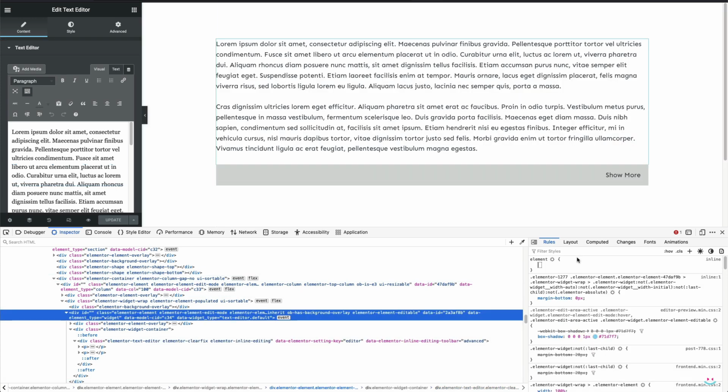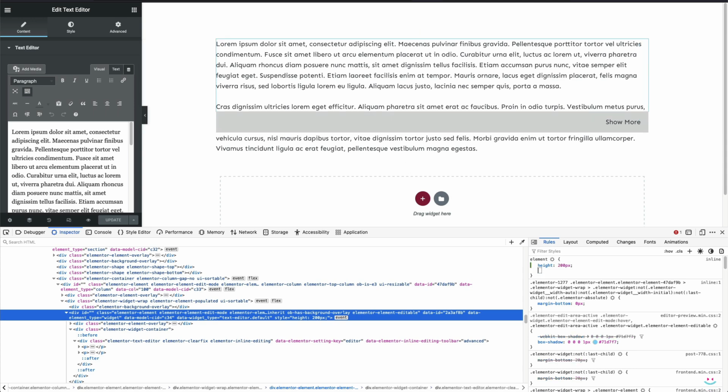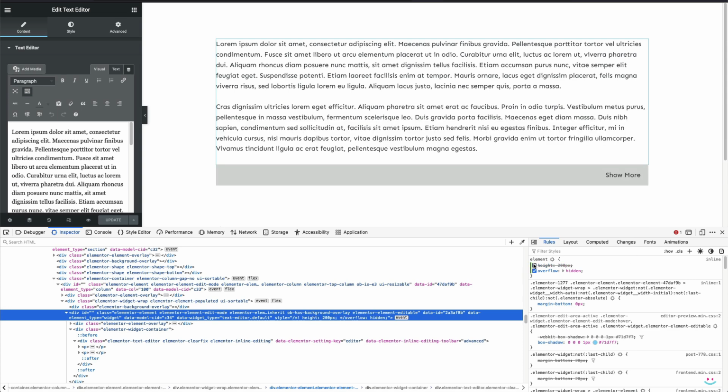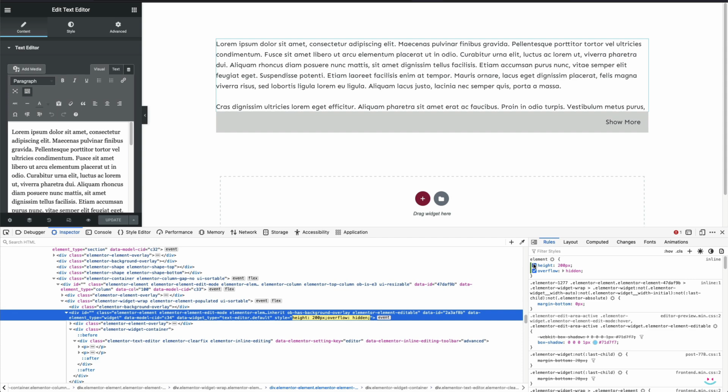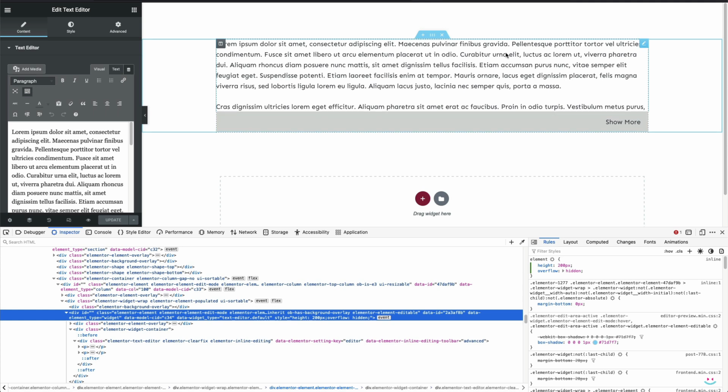I'm going to set the height of the text editor to something smaller than the actual height, something like 200 pixels. As you can see, the control button moved up automatically due to the new height of the preceding element. That text peeking below shall become hidden if I overflow the parent element. So I'm adding another CSS property, which is overflow hidden. Let us give it a shot. Okay. At this moment, it's quite clear that my future code will only have to animate the height of the content, while the control button remains loose all the time.